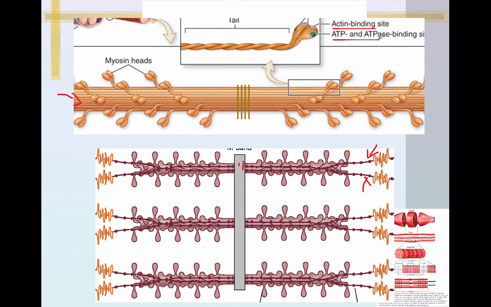And again, they're reminding you of the binding sites that we have for actin and ATP, and also the ATPase that exists there. I'll also point out to you, notice that as we work our way around, the cross bridges are coming out at various angles. How many thin filaments surround this thick filament? And I hope that you said 6 of them. And so that's what's going on here.